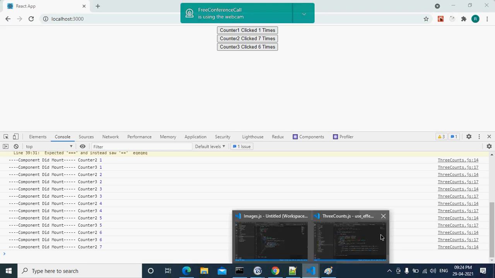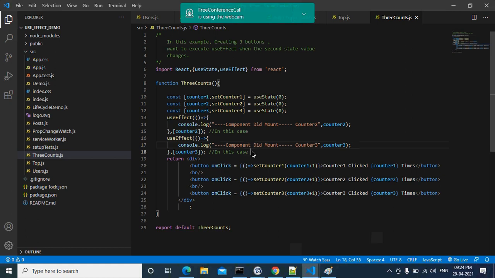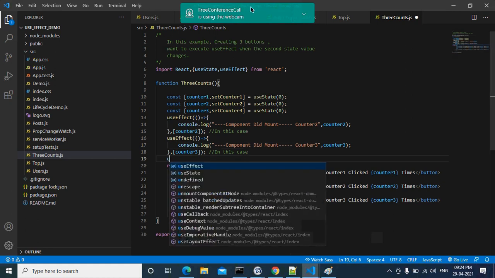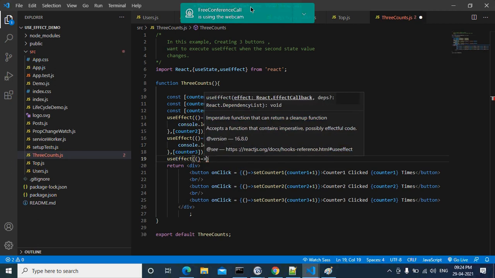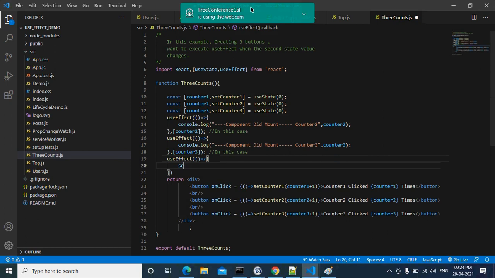Okay. Now, I want to create one more useEffect. Okay, so what I'm going to do, in that I'm going to update the counter 1. How can I add the counter 1? setCounter1, 100 I can give, right?